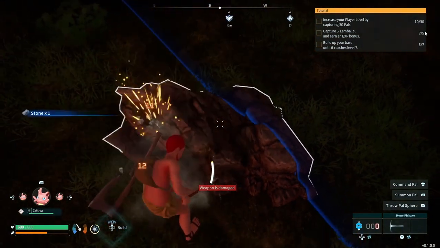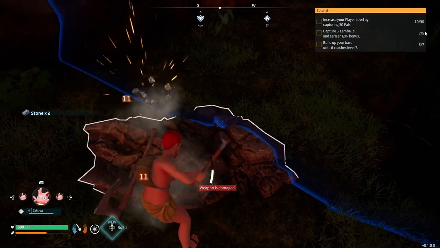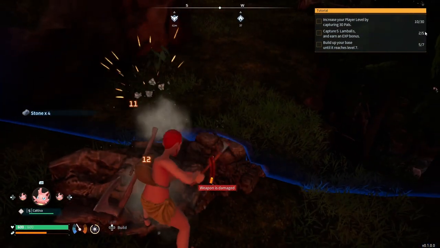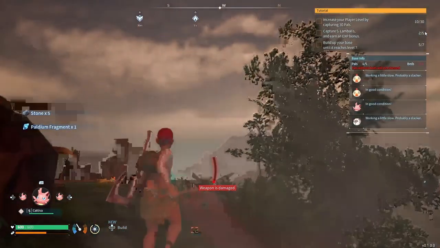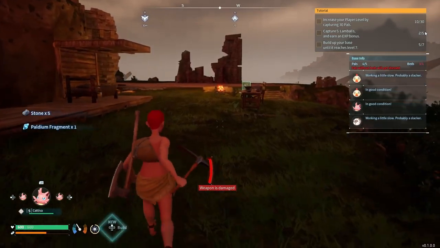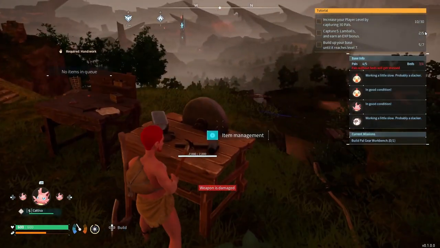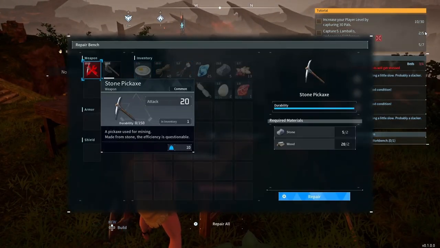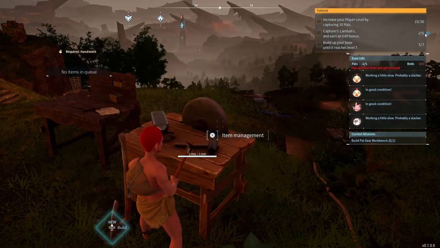Just gonna quickly get a couple stone, just to fix my axe, or my pickaxe here. And a couple other things, so just grab 4, 5? 5 is good, with a palladium fragment, there we go. That's kicking some butt. And we can get another extra pal in the group here. Wow, we can get some things done fast the next day. Let's see here, it's repaired. I don't need to repair that.